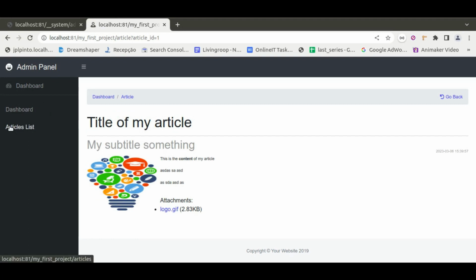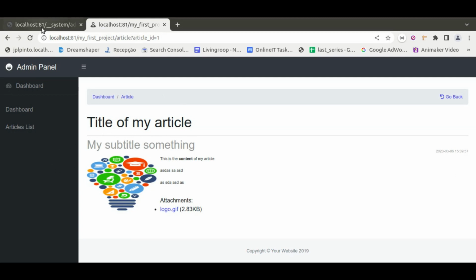Basically you could have here multiple menus where you could have a list of articles based on specific tags. Let's say you want to have the menu sports showing all the articles of sports. Let's say you want to have another menu saying economy, where by clicking you will only see the articles related to economy. So all of this is possible and very easy to do, very simple. When you are editing the articles, you just need to select the tag and then pass the tag to the specific module here.